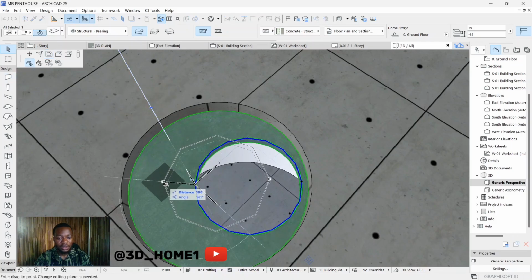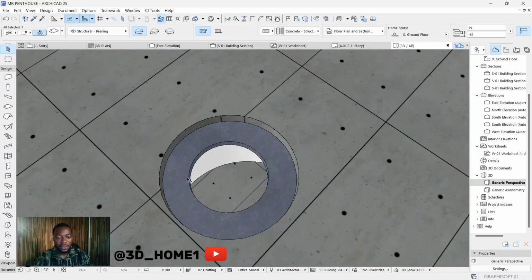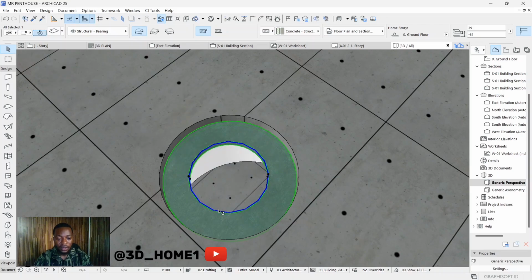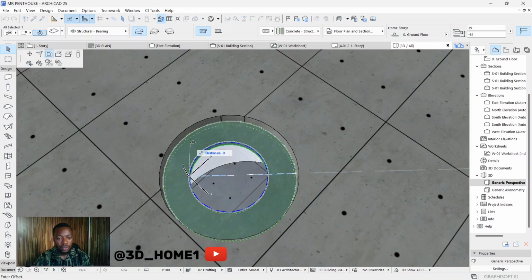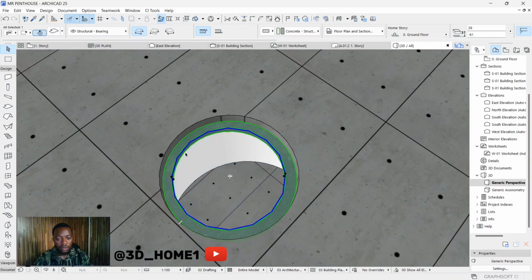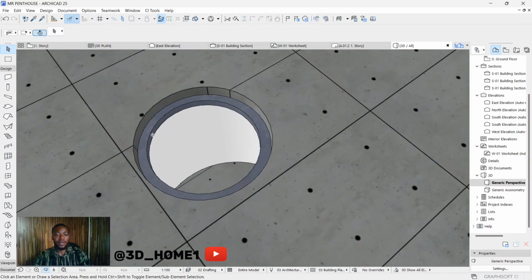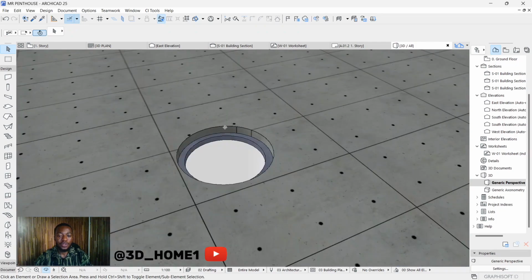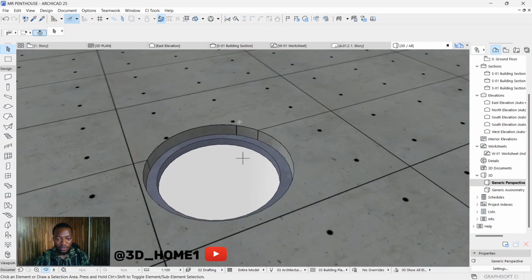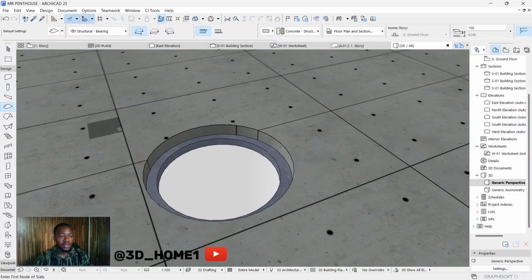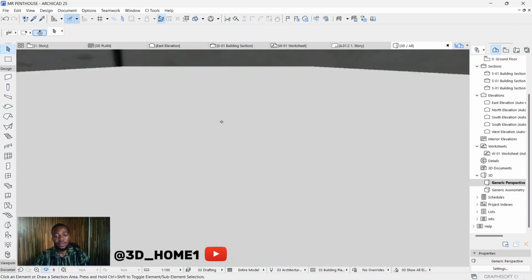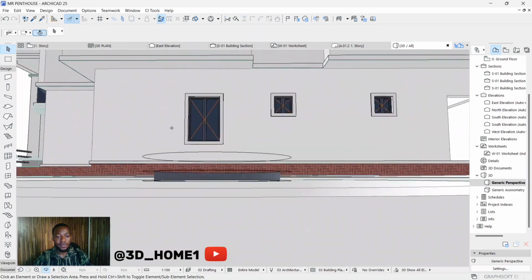Let's move this to this side, to the center point. You move it by clicking on the node and then clicking on this one, drag. Okay, then let's expand it a little more. Okay, so this one is like part of the iron, and then the main cover will now be above this one, so that it will now rest on this iron so that it doesn't fall inside. So let's click and press down our spacebar button, and this is the main cover now. Okay, this is the main cover.